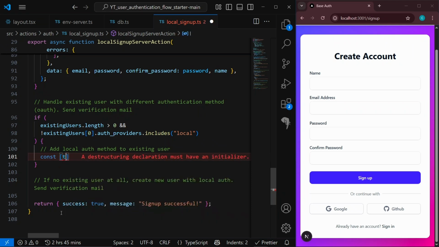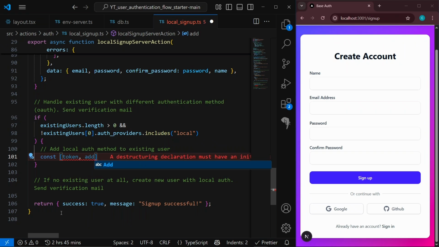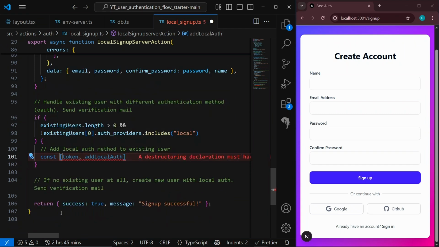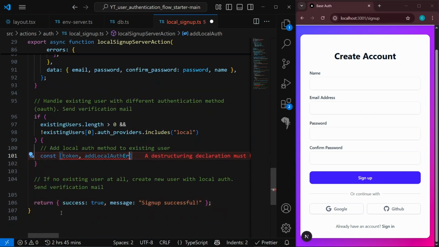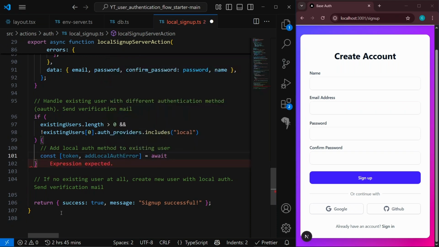We're going to create a custom function for that. So the function is going to be returning the authentication token because we are going to be sending a verification mail to the user, and this one is going to be error, just in case an error occurs when we are adding the local method to the user.